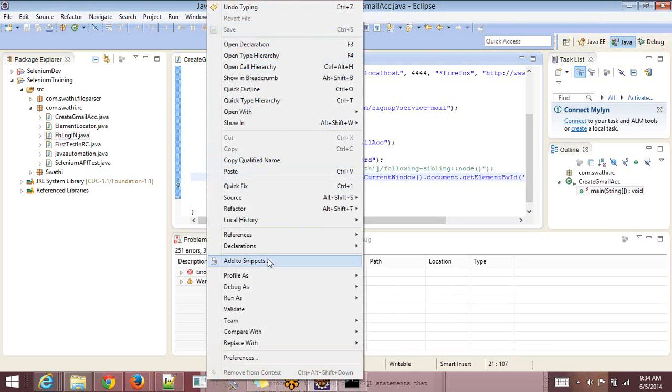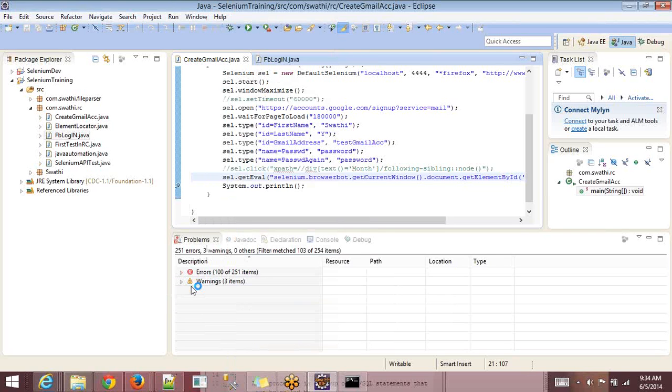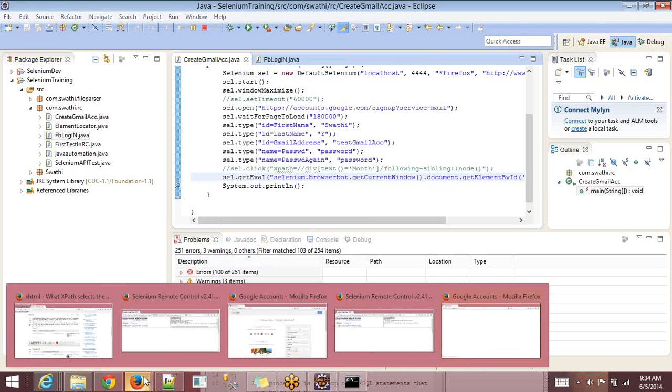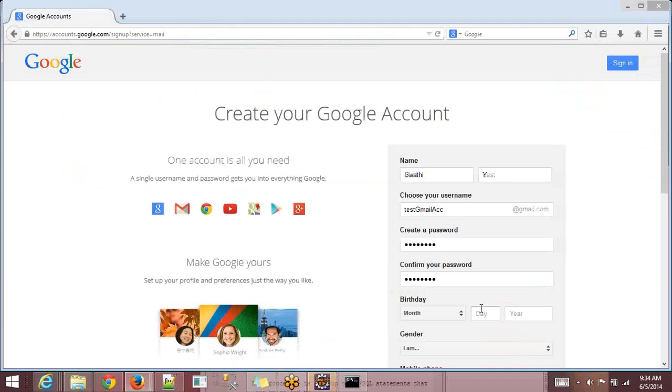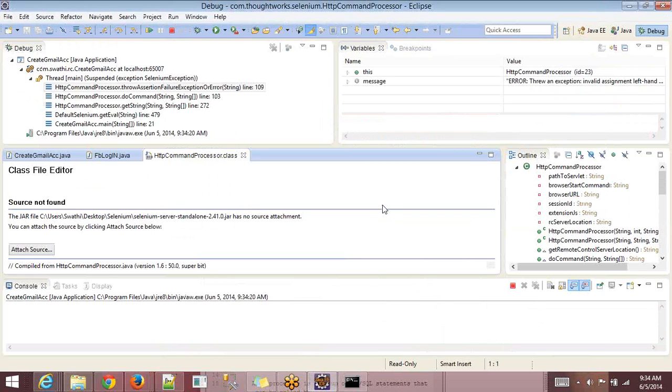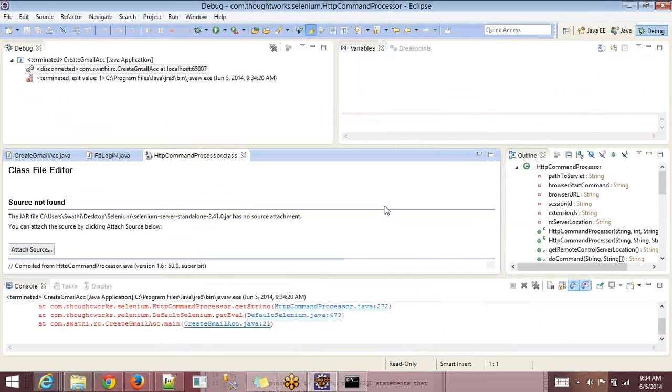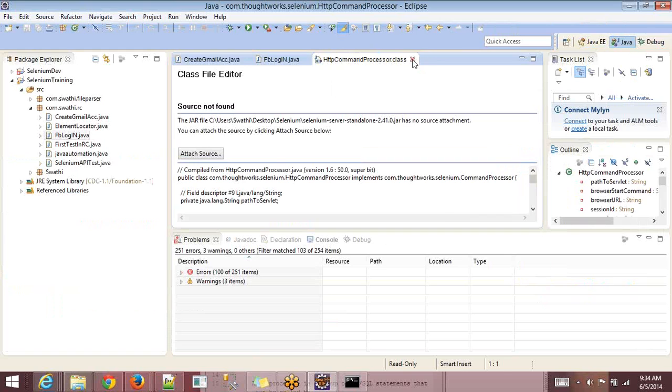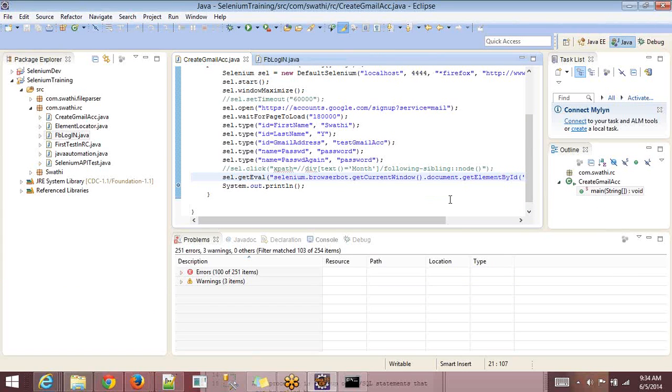Debug as Java. Okay, we'll have a look at the process.